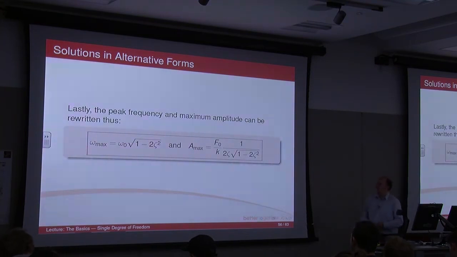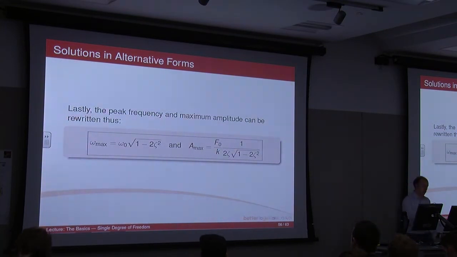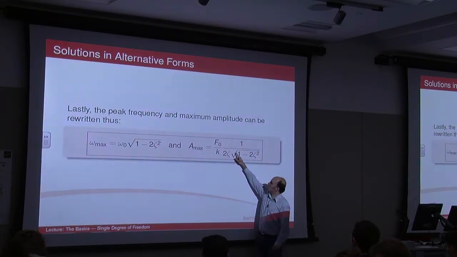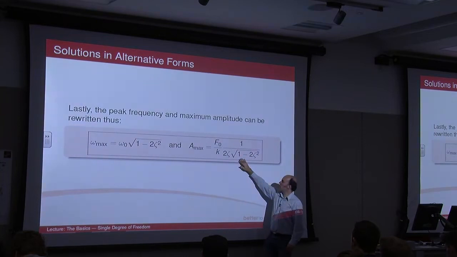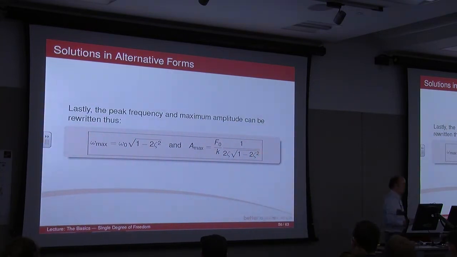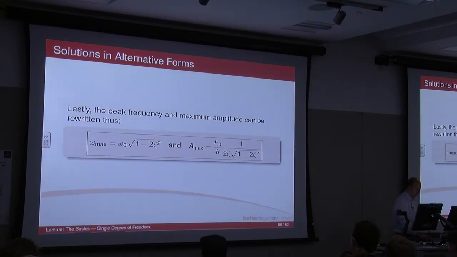And again, we covered this briefly. The frequency that results in the maximum amplitude is defined there, omega naught times the square root of 1 minus 2 zeta squared. Okay, and the amplitude at maximum frequency is F naught upon k times this term. Now, like I said, this bit is the addition: on the previous slide we had 1 upon 2 zeta, okay? But obviously this bit here accounts for the fact that it's not actually at the natural frequency, it's slightly less than, depending on how much damping you've got.